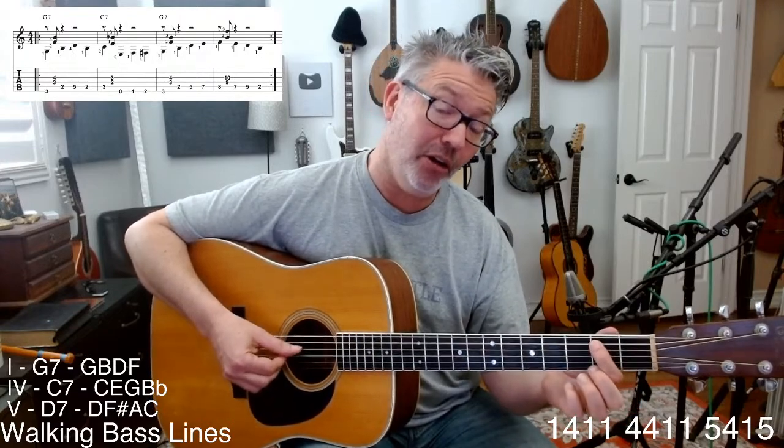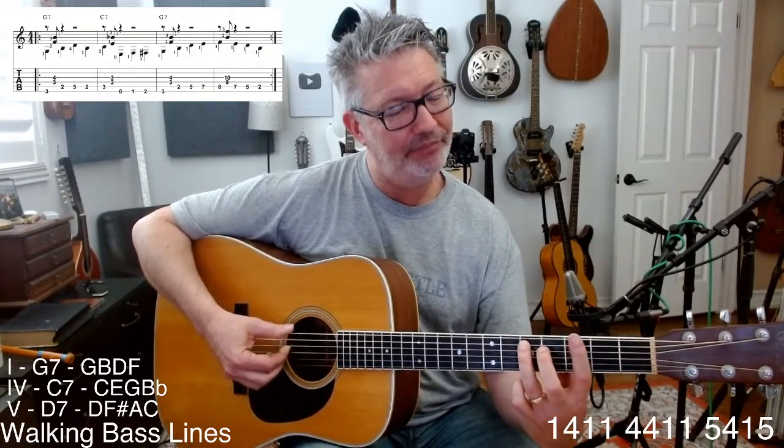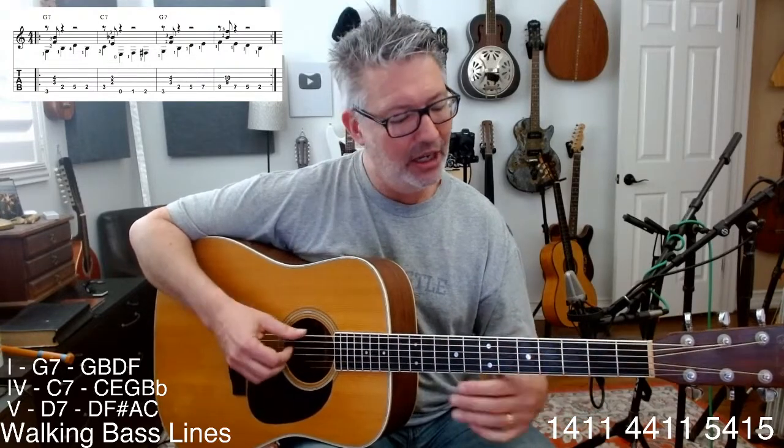The note below the C is B, which is the third of the G chord — it's perfect. Going the other way, the D-flat is not in a G chord and not in the key of G, but it still sounds great because it's a flat five. A seventh chord has a one, three, five, seven. You'll start to be able to reiterate it — it just happens to be the third of the G chord.